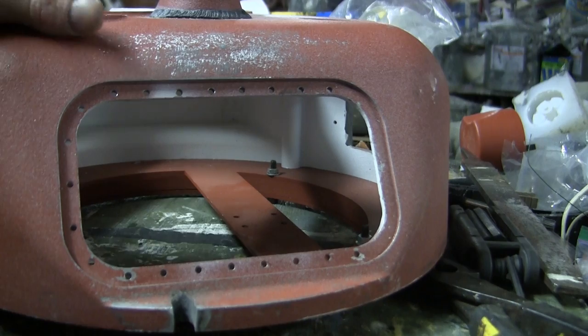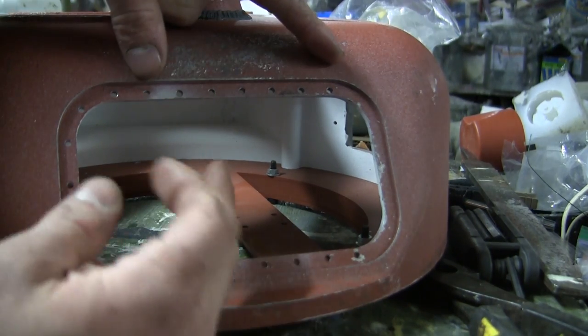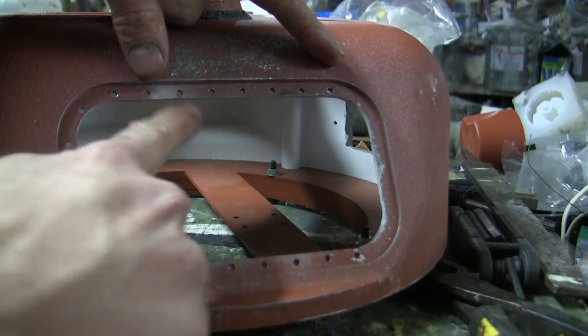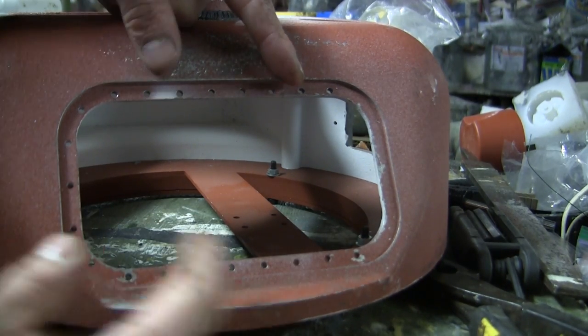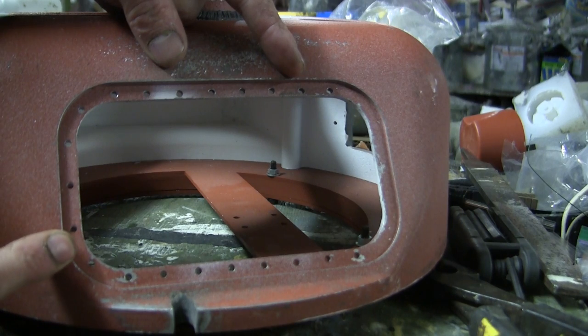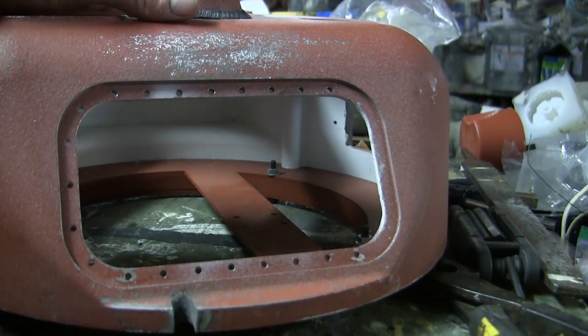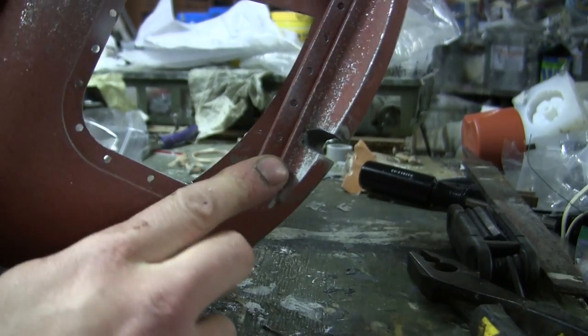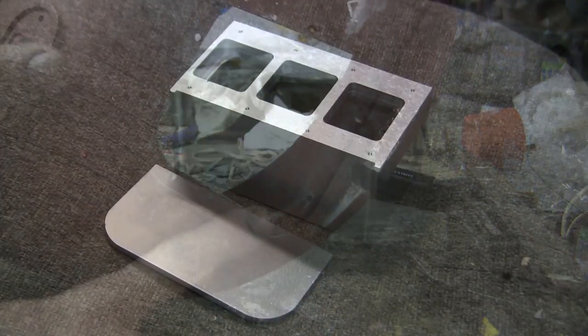Now, because the tank is a Firefly, like I mentioned also in the previous scene, there is only a strip of fasteners on the top and the bottom portion that hold everything in place. The side fastener locations here are not going to be utilized, so they will not be tapped in order to complete the installation on this model. In addition to tapping these holes, another mod that I did was I added the little notch, which is found here on the lower lip of the turret.